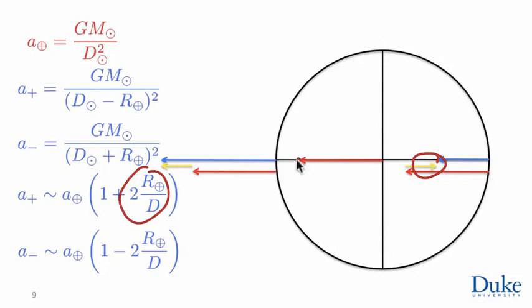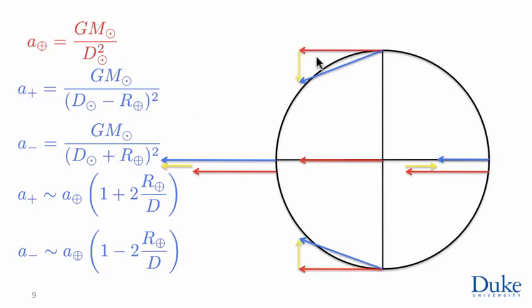Their distance from the sun to first order is the same as that of the center of the Earth. So one asks, why is the gravitational acceleration here different from that at the center of the Earth? Well, that is because, to a very small extent, the direction from here to the sun is not the same as the direction from the center of the Earth to the sun, as these arrows, in again a grossly exaggerated version, demonstrate. This would have the sun about here. The sun should be very far, so this angle should be tiny. But again, I can rewrite these as the gravitational acceleration at the center of the Earth plus a small correction.